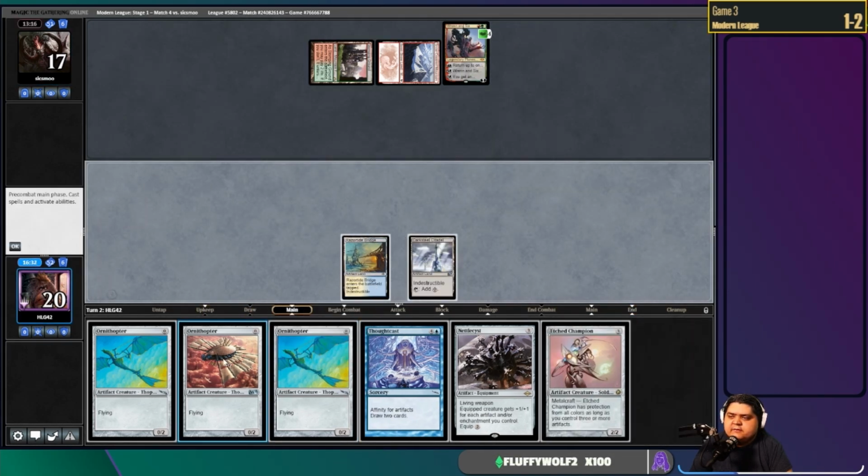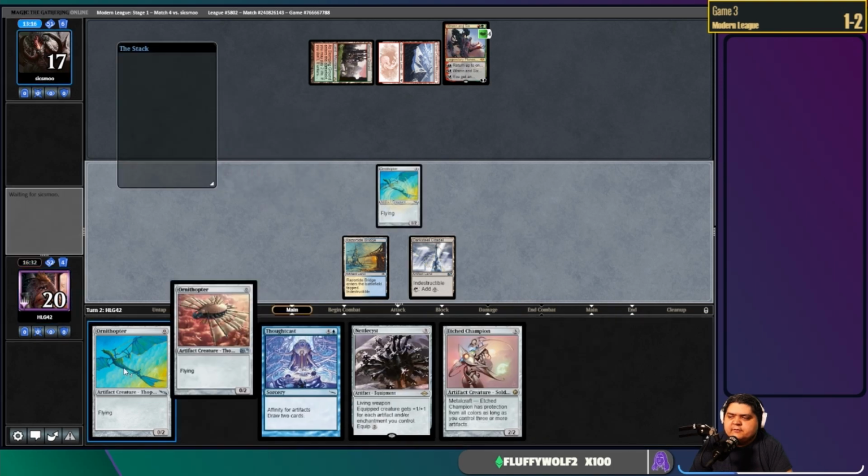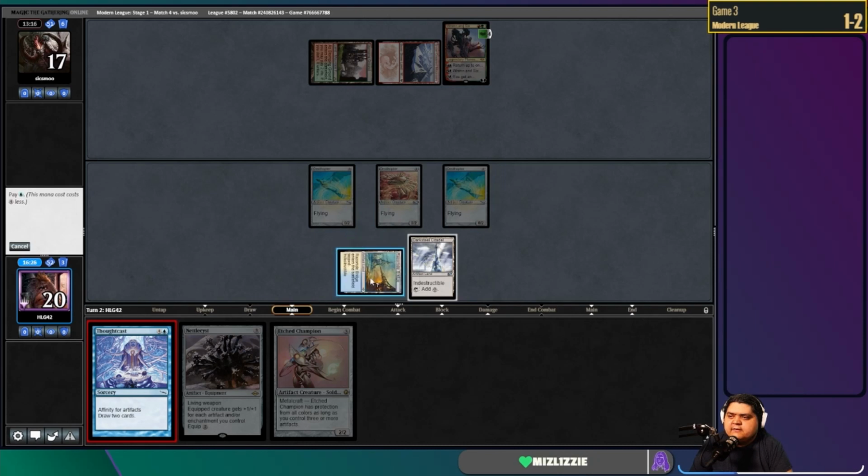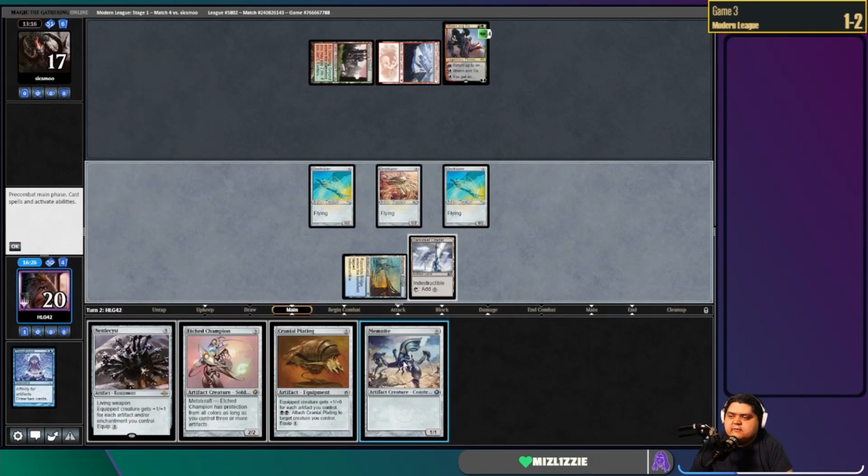Darksteel Citadel, Ornithopter, Ornithopter, Ornithopter, Thought Monitor. Hold the Memnite.